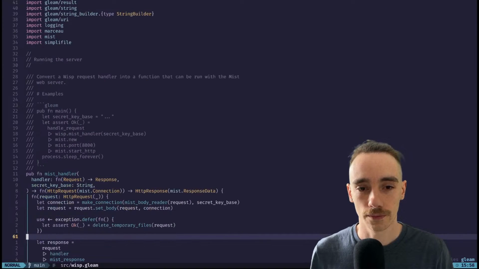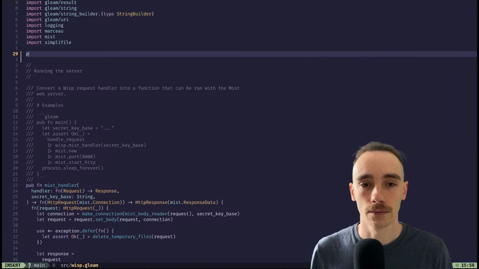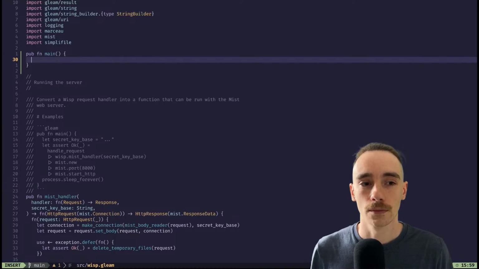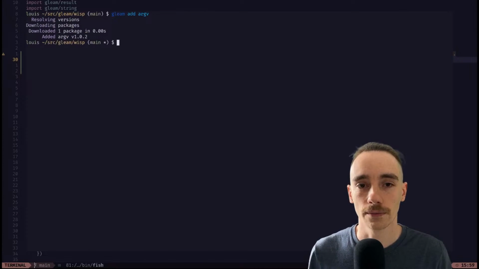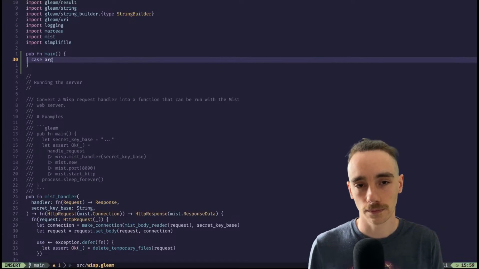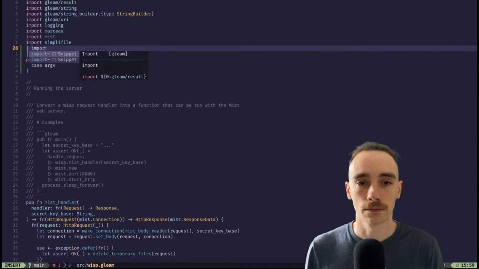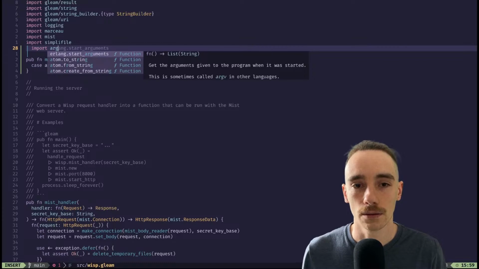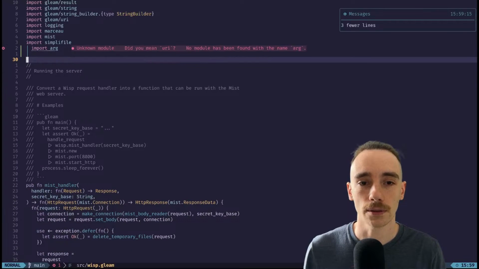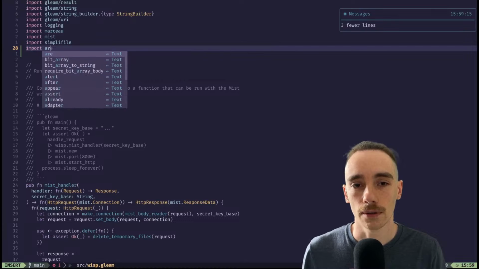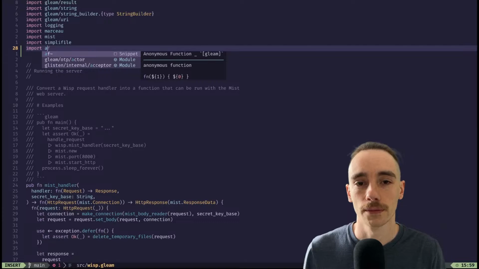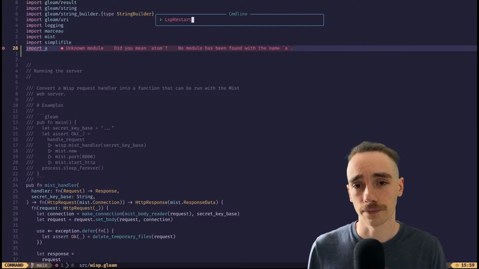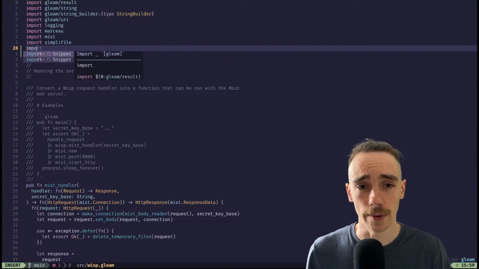Wisp. I don't mind Wisp depending on argv. Arg. What's it doing? No, don't do that. Import arg. Why isn't it completing? What? Oh, it was completing. It just didn't know about argv yet.